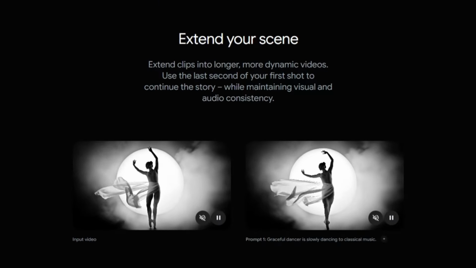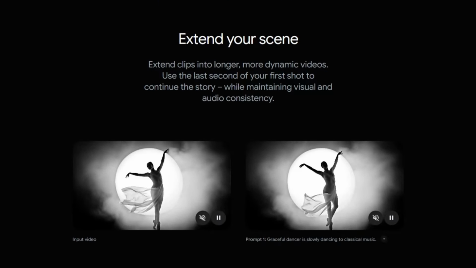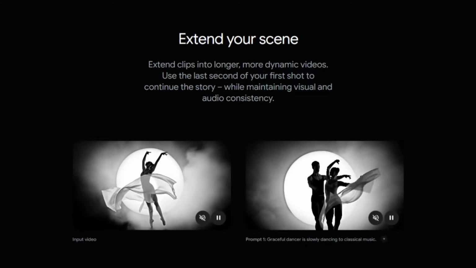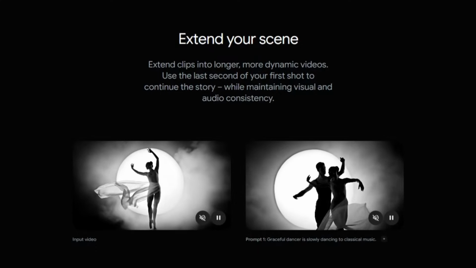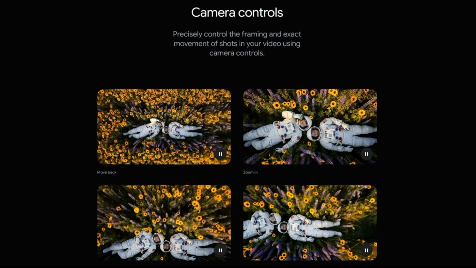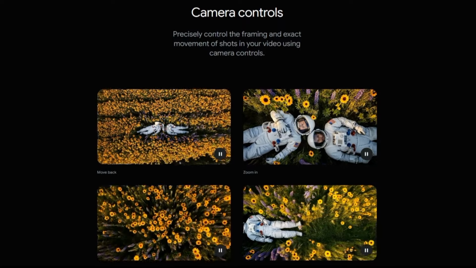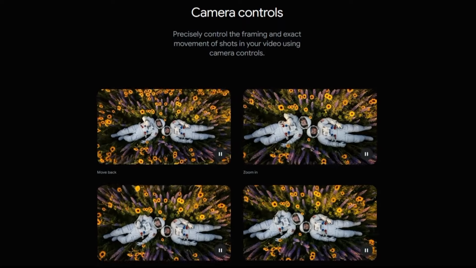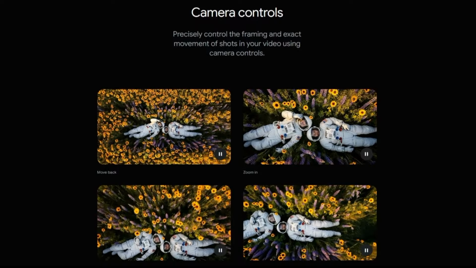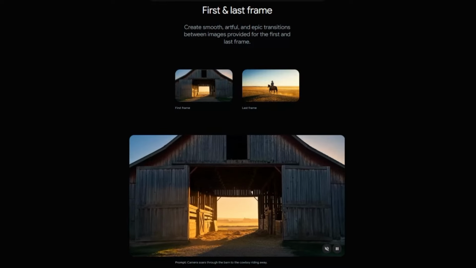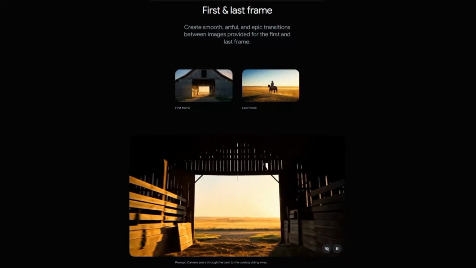Previously, Flow's audio capabilities were limited. With Veo 3.1, the platform now supports rich, generated audio across all major creation modes, including ingredients to video, frames to video, and extend. This means when you generate a scene, you don't just get silent footage, you get synchronized soundscapes that make the scene feel alive, whether that's city ambience, footsteps, or cinematic music cues.